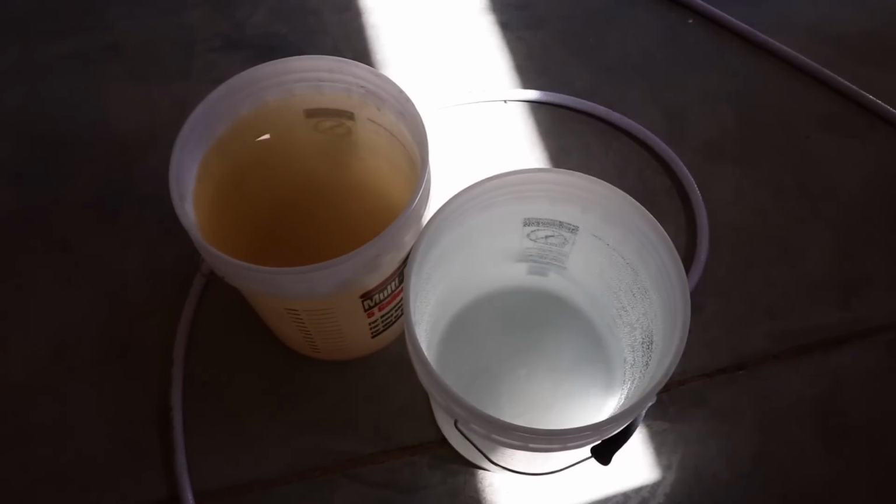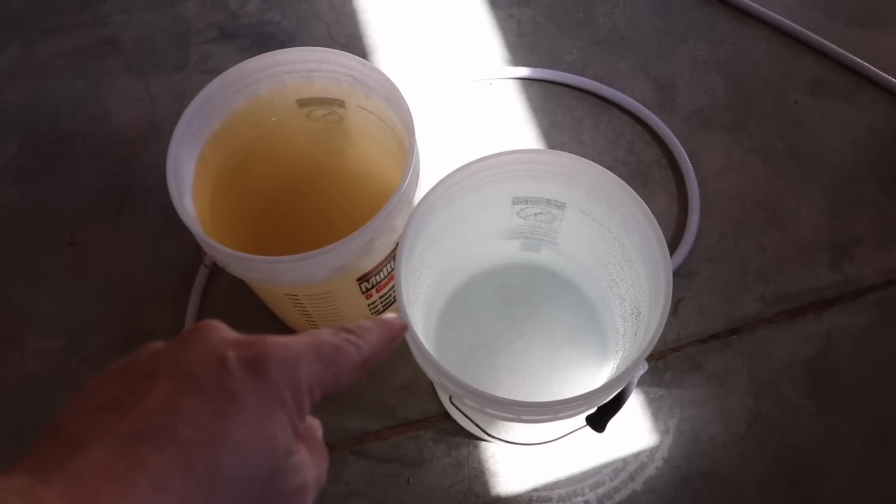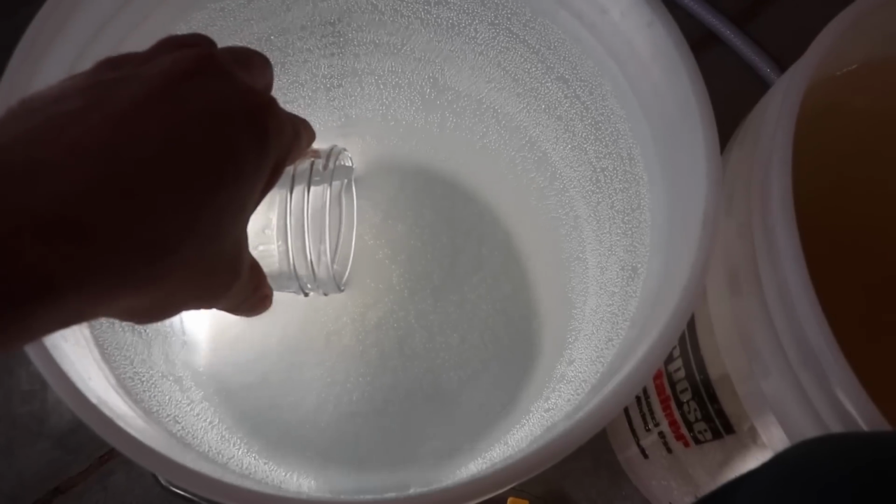But in all, I would say that the iron, the soluble iron, is definitely gone. Because if it wasn't, this water would look just like that. I'm mildly curious if the flavor has changed at all over the last 24 hours. So I figure I'll just give this a test. Smells great. It's good, guys. It's good. We're gonna move ahead with filling the cisterns. This convinces me that the iron is definitely gone.